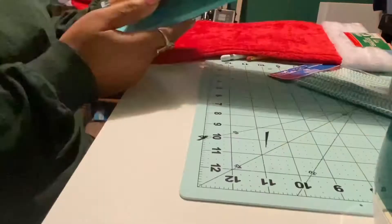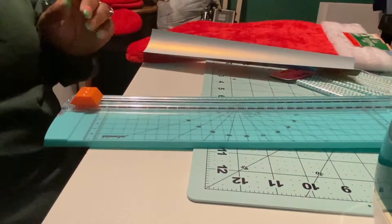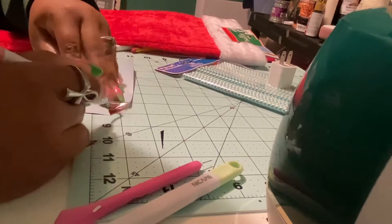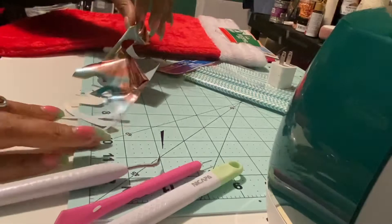Here I'm just cutting out the excess vinyl — it goes into my scraps. If you are new to vinyl, just know to always save your scraps because you will definitely need them later. That paper cutter I was using I got from Amazon as well — it's a very good paper cutter, I got it for about six dollars, nothing expensive. And I just want you guys to see how nicely this stuff peeled — I really didn't have to do much work with my weeding tool. Look at how good that came off — I was so shocked.